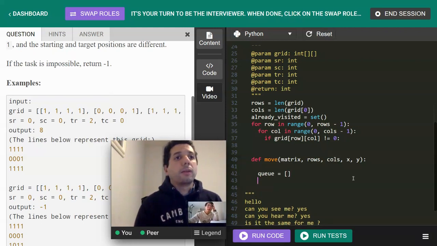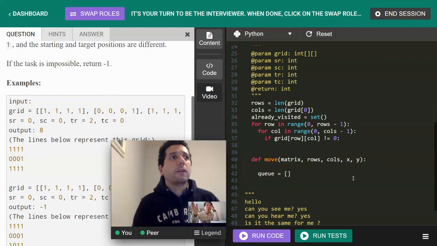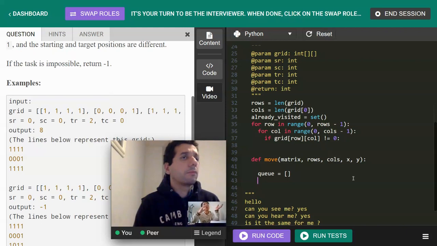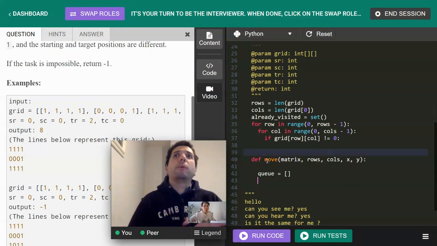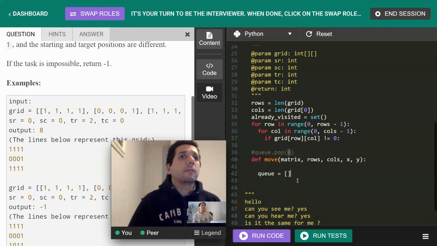Actually, I remove the last element all the time. So when you use pop, you always pop the last guy, but you can pop from the front. If you pop from the front, that's a queue, right? I know that there is a pop function, but I don't know if there is left pop or right pop. I know that the queue has that. Yeah, the deque can do that, or you can pop from the zero index. Oh, okay, yeah. This one, the queue, will pop left all the time.